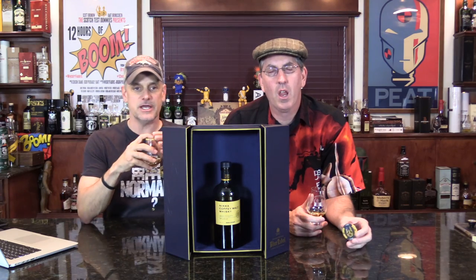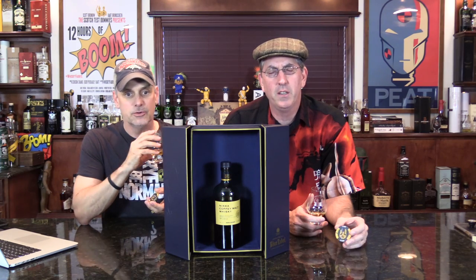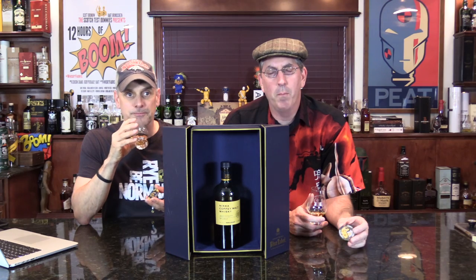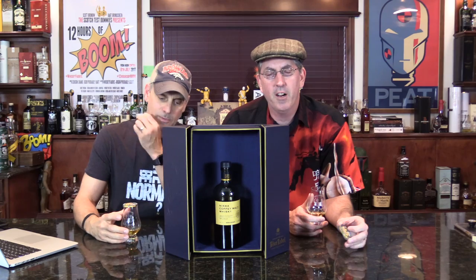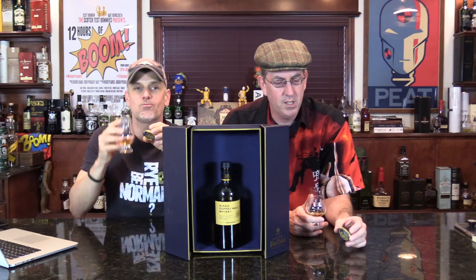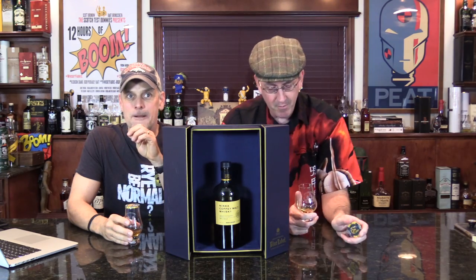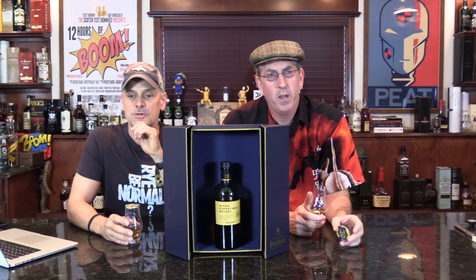Great nose came off as soon as I took the coin off. Tons of tangerine in the first part. Fruits. Peach. Malt. That's just amazing. And then it's in the finish where the caramels and the creams and the vanillas all sit. And then you get a little hint of the fruit again. Gosh, this is delicious. There's nothing I can picture — I have no idea what this is. If I was blind, I would guess maybe a Glenlivet, something along those lines, just with the tropical notes.